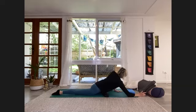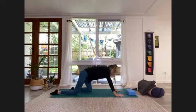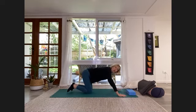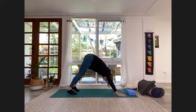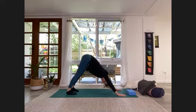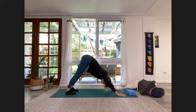Beautiful. And then let's very gently lift back up and stretch that leg out. Or if you wanted to do another down dog, we can spread the fingers, curl the toes under if that's available for the shoulders. Otherwise, you can just stretch that leg back from a tabletop position. Notice how you feel. You can always bend the knees here, or stretch out through the legs. Take some beautiful breaths.